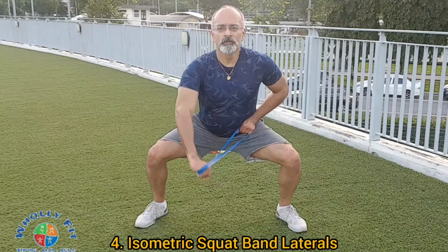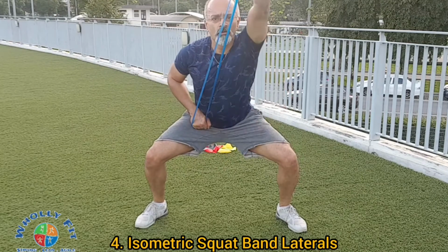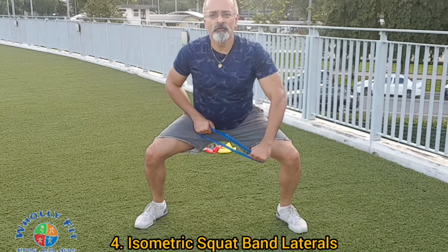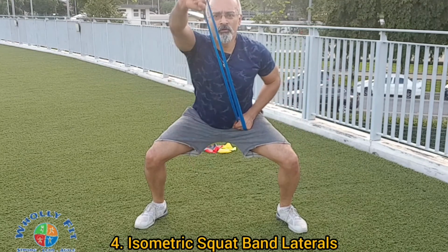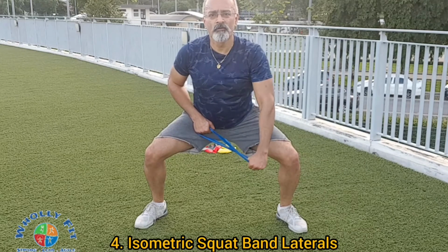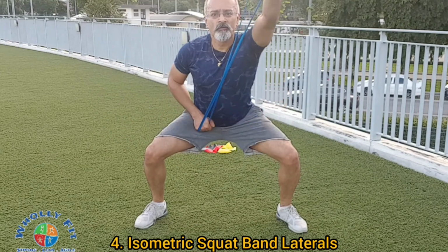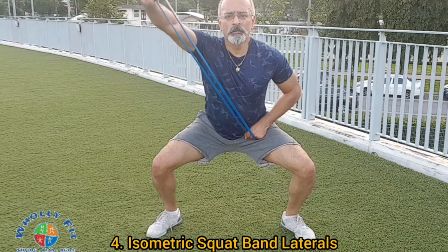Last two exercises in group B. This is isometric squat band laterals. Take a squat position and hold that position for the entire 45 seconds. While in this position, grab hold of a resistance band, anchor it at your waist level with one hand while using the other hand to do a front lateral and then follow it up with a side lateral and alternate hands. 3 seconds per rep should be the tempo again. And all the way through, brace your core and keep it tight.